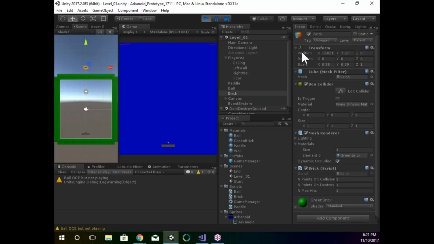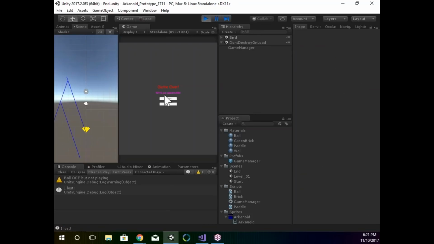And by the way, any kind of changes you make during play mode will be lost when you stop playing. So all of these updates that I'm doing in here, I'm not worried about because they'll be reset as soon as I stop playing. So at this point, when I fire the ball and it hits the bottom death plane, boom, game over. Cool. So far, so good.